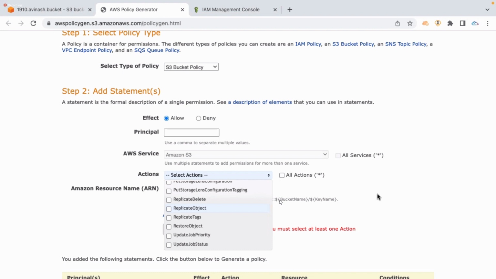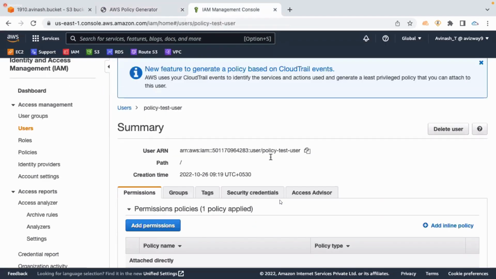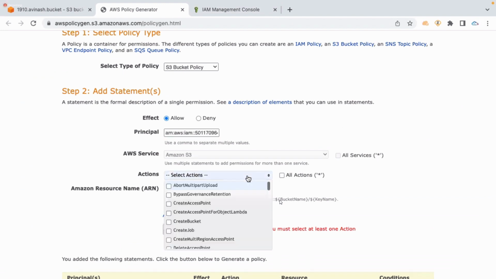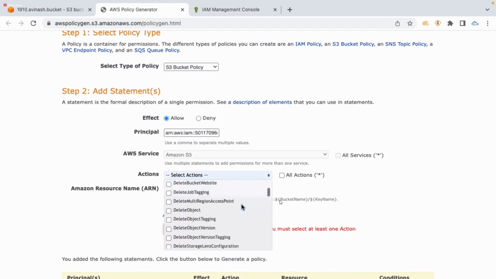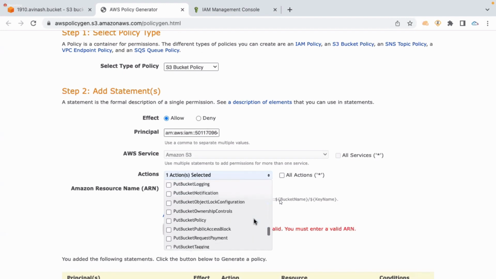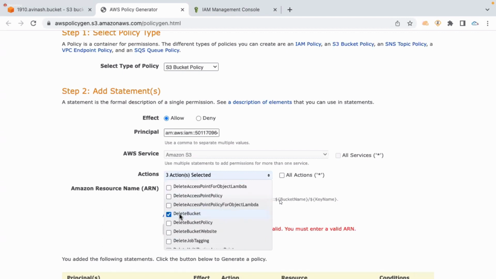All right. So now I'm going to do the same thing again. For what principal? Principal is nothing but the IAM user, grab the user ARN and give it here. What actions? Delete object and put object. I also don't want to allow him to delete bucket, so I can select delete bucket also. Delete bucket is bucket level, so I'm selecting two types of options here. In a single policy, I have object level and bucket level.